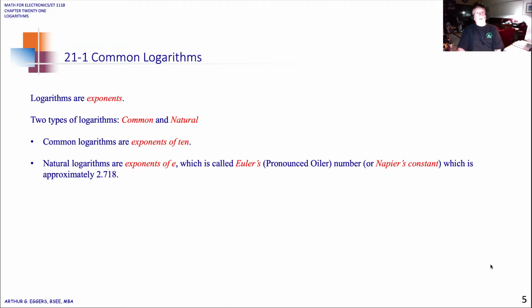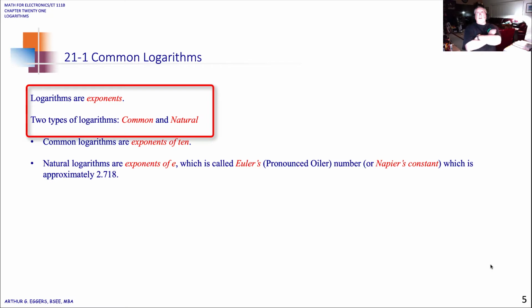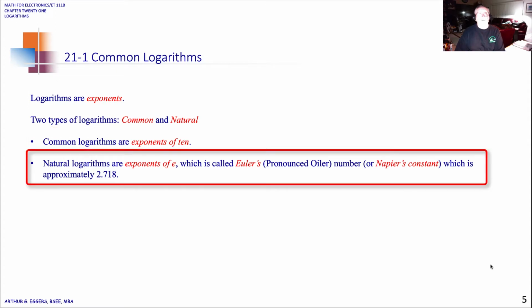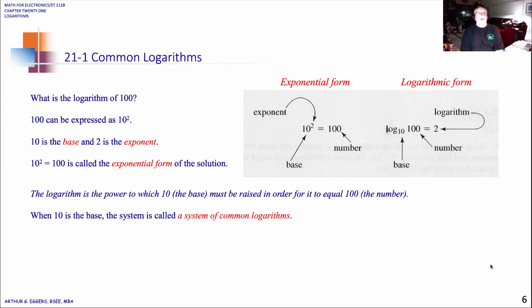So with logarithms, the thing to understand about a log is it's an exponent. It's another way of dealing with exponents and exponentials. As I said, we're going to look at primarily the common logarithms, but the last section covers the natural log. The common logs are exponents of 10, and handling them, you will see that we primarily deal with the base of 10. Natural logs are exponents of e, and e really stands for something called Euler's. In electronic engineering, Euler's equations and Euler's relationships get used a lot. It's also called Napier's constant, which has a value of 2.718, rounded off.